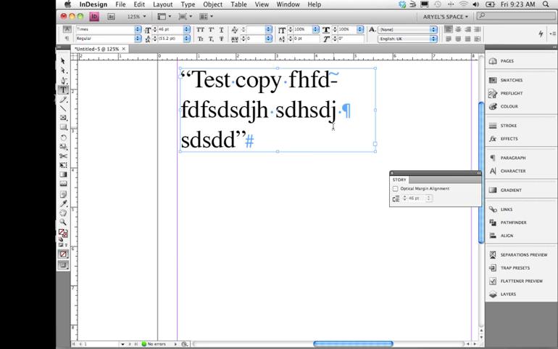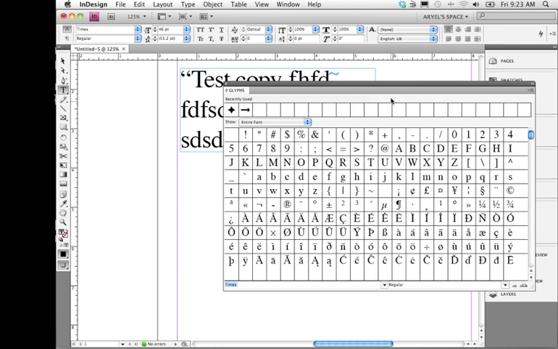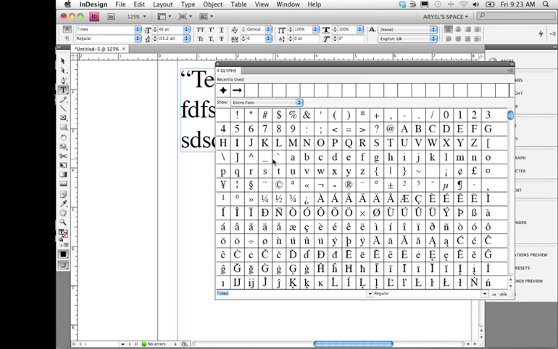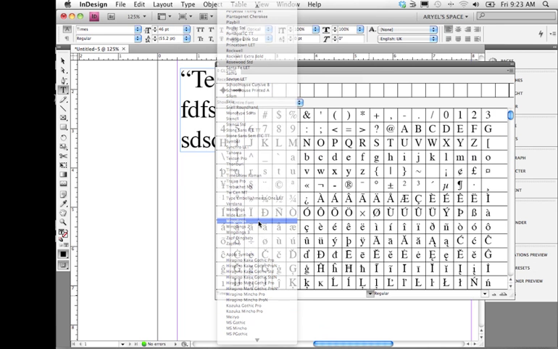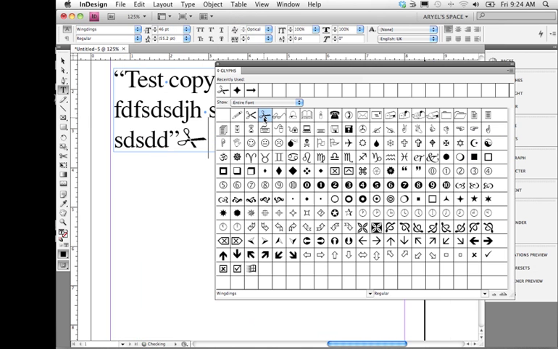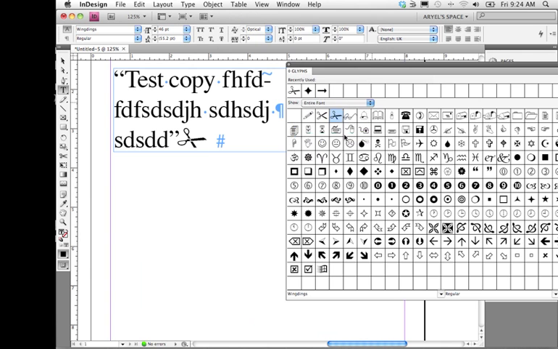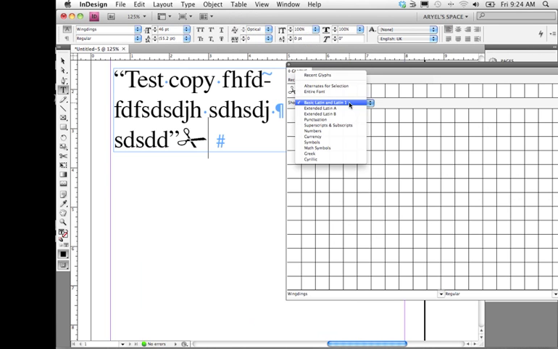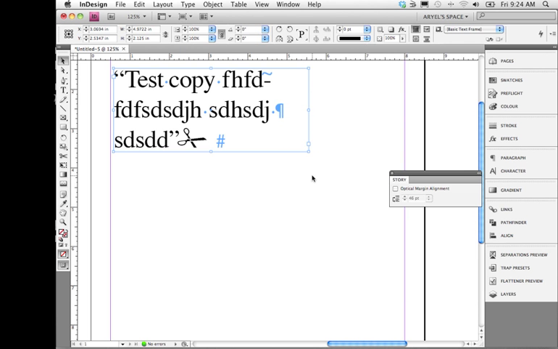Also, there's just amazing things in the type pull down. Glyphs is something I use all the time. If you guys remember from back in the days, Pop Chart and Keycaps in Mac. This is where you go if you need something from Zapf Dingbats or Wingdings. You click here and it has everything you need. You double click and it comes out right there. So this is where you would go for any of your alternates, your swatches, any of the accents or the ñ's that you need. If you don't know where they are, this is where you want to go to grab them. Your umlauts. Exactly right.